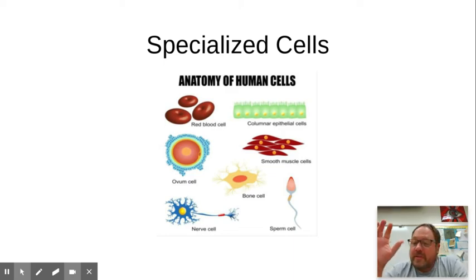So, in this segment, it's pretty brief. We're going to talk about specialized types of cells. Now, as you sit here, you're made of like 10 trillion cells. There are trillions of cells in your body doing all sorts of different jobs. So, you may have begun your existence as a single cell, but then those cells divided and created new cells. And eventually, different genes got switched on or off. And then you create these specialized cells that do all these different jobs. So, here we're just going to run through some of the special things that certain cells can do.